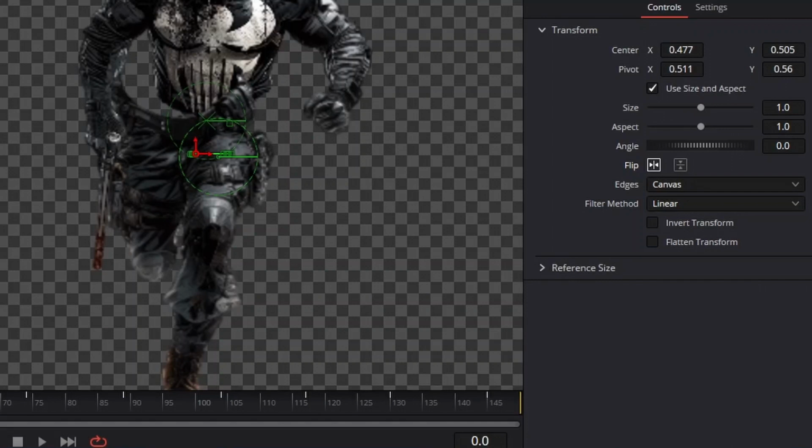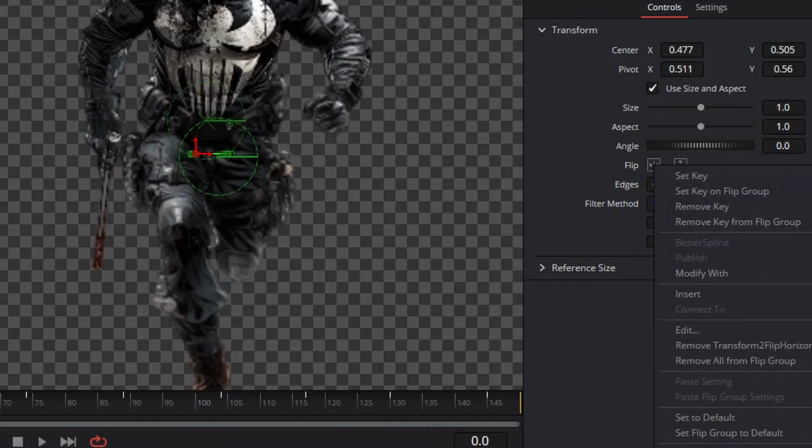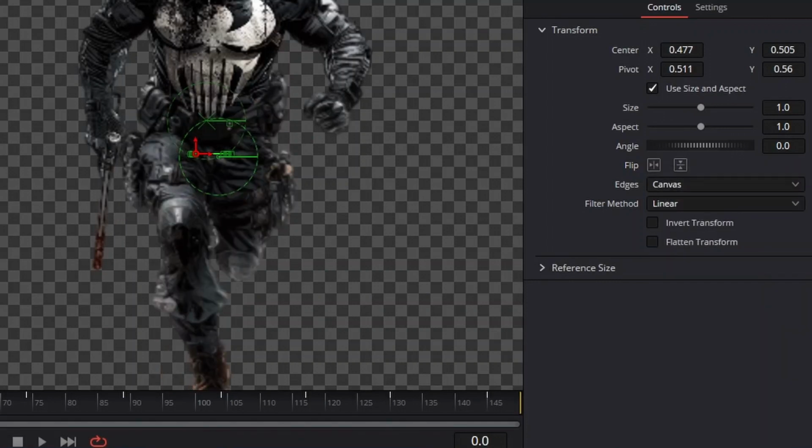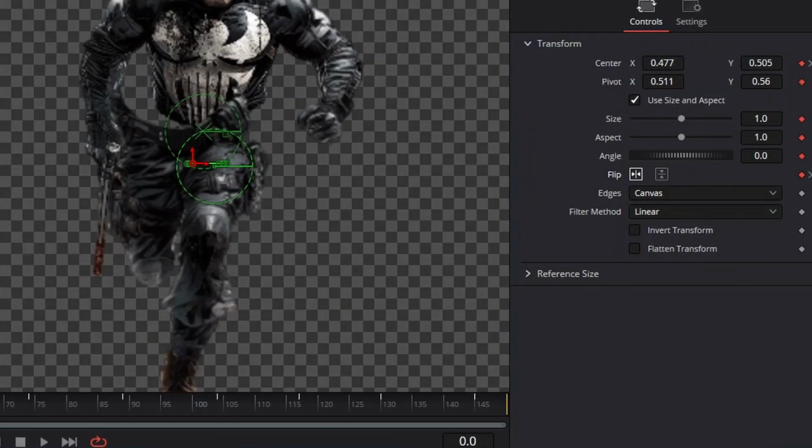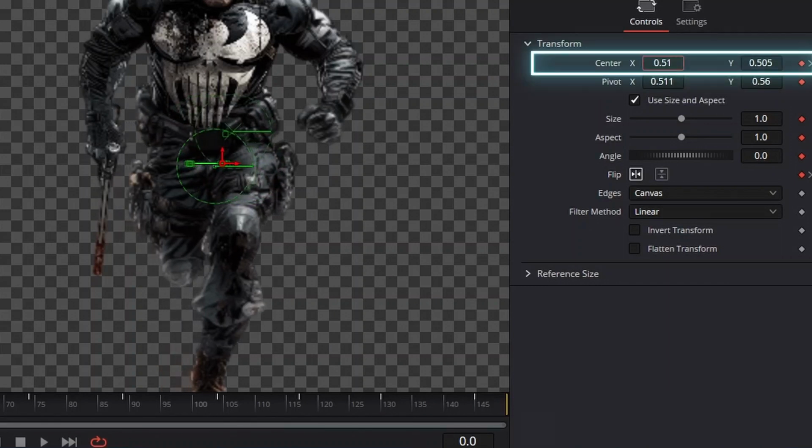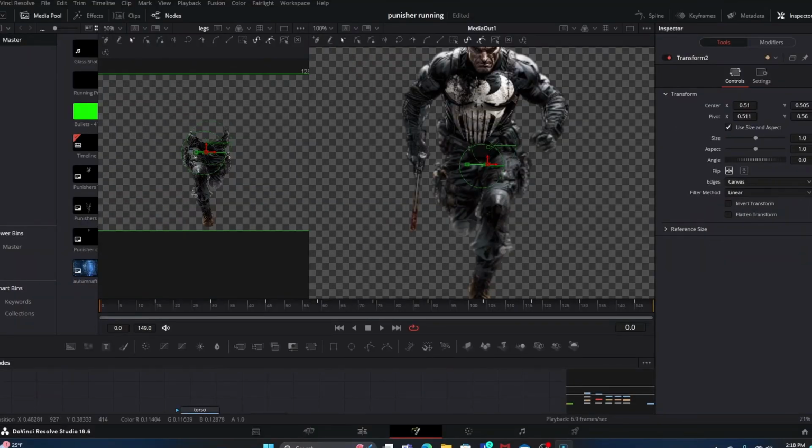Now, to go along with that, I had to keyframe the positioning up here, specifically the center x-axis, because like I said, when you hit flip, the lower body seems to move a little bit over. So I would have to come up here to the center and keyframe it to move the body back.